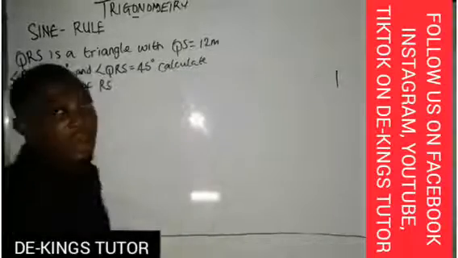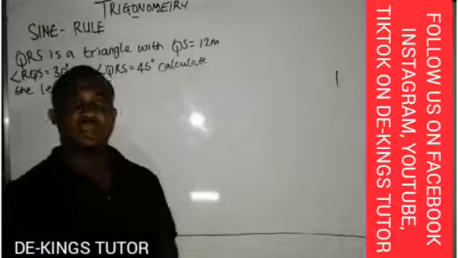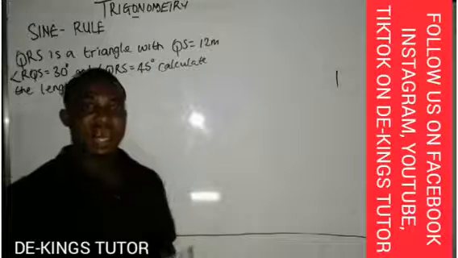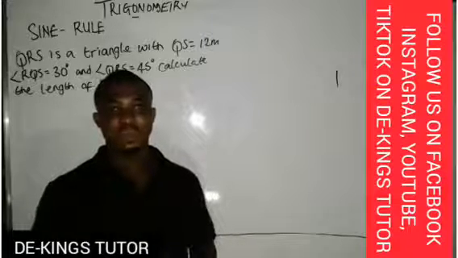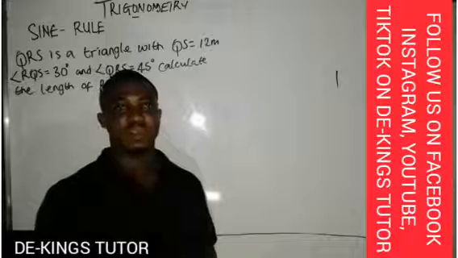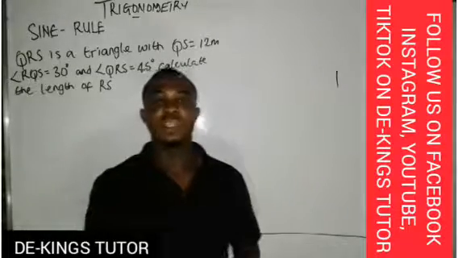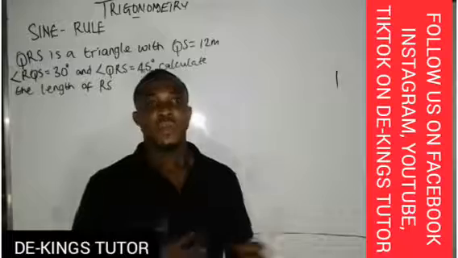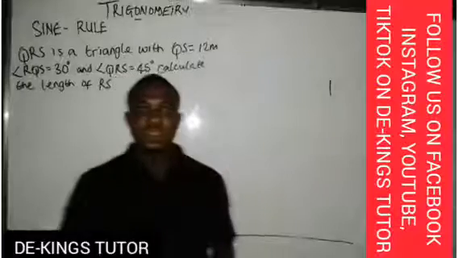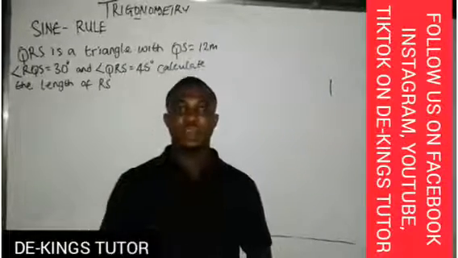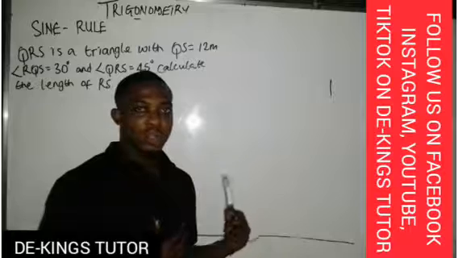Now, we are talking of trigonometry. We have seen the introduction of trigonometry and also the Pythagoras theorem. If you have not seen that video, I recommend that you watch it before this. You can check it at the link down below this video in my YouTube channel. Now, we want to see the sine rule. I told you before that we only use the Pythagoras theorem and SOHCAHTOA whenever it involves a right angle triangle to look for the side. If you have not seen that video, check the link below on my YouTube channel, in the previous videos.